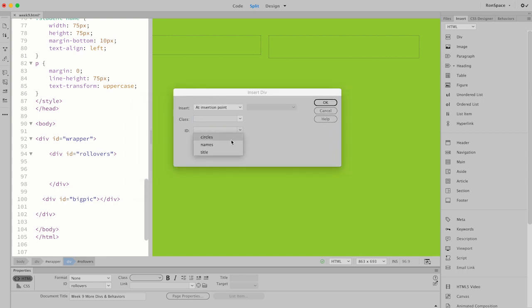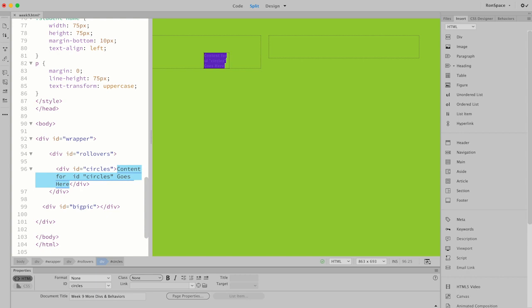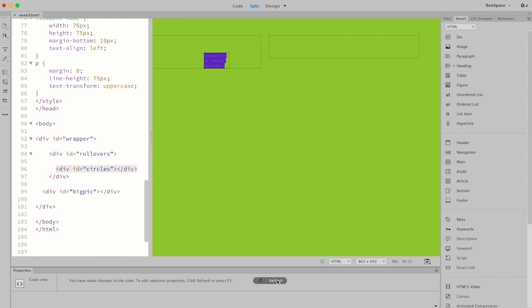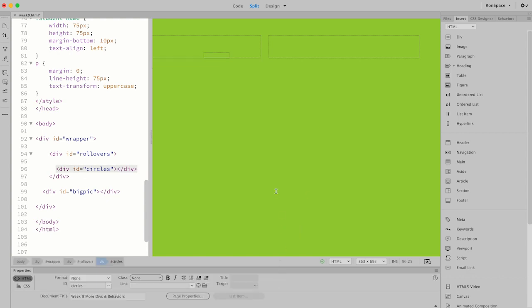And this time I want to insert circles first. Okay, delete that content. And so all of our boxes are really short right now because I haven't given them the height, if you remember. These will grow taller as we put the content in.